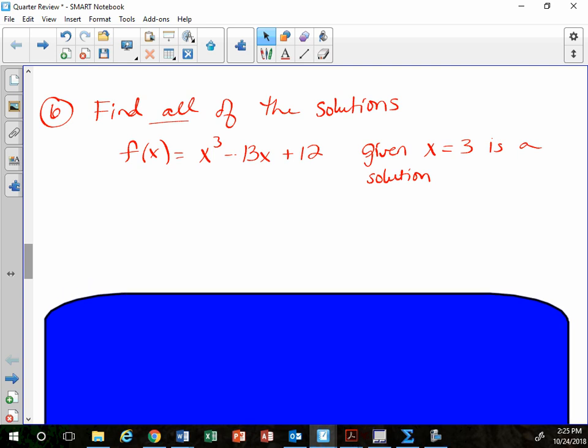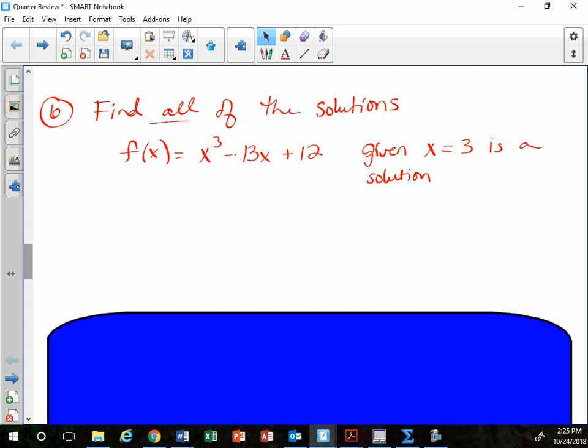You are finding all of the solutions. I give you this cubic equation, and I tell you x equals 3 is a solution. So that's like factors. Solutions are x equals then the number. So this is how you write solutions. Sometimes it's messy in your head because they are very similar. They're all connected.